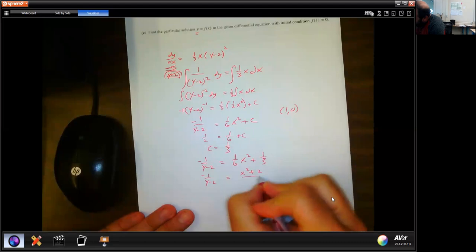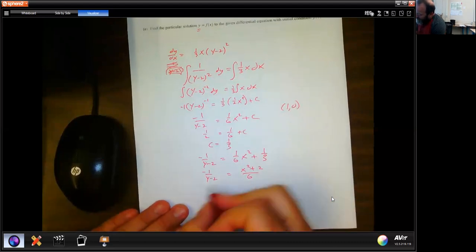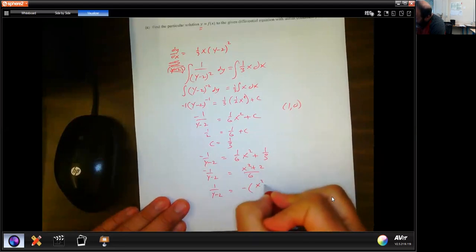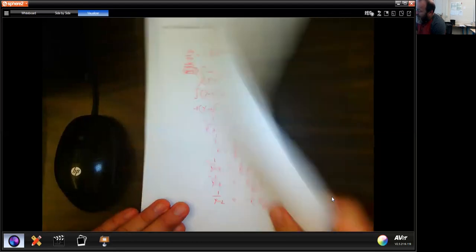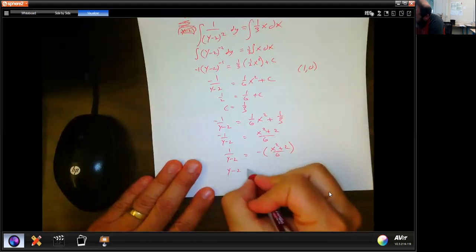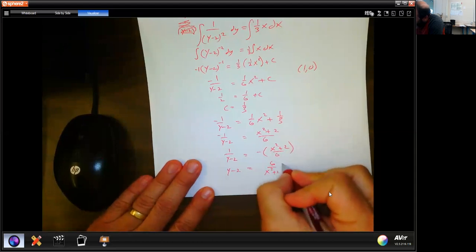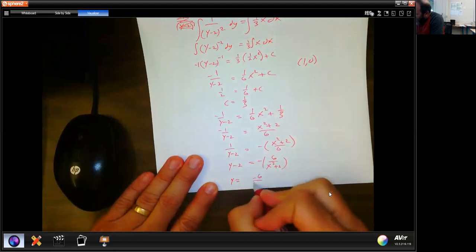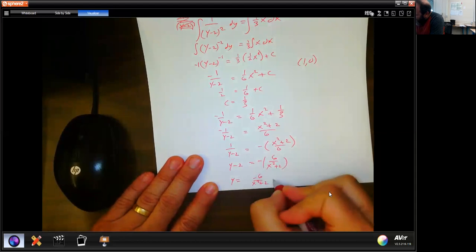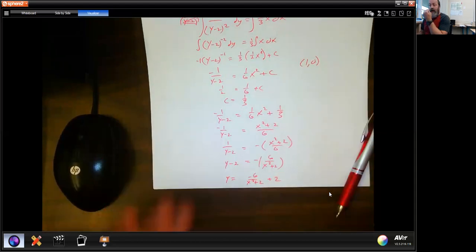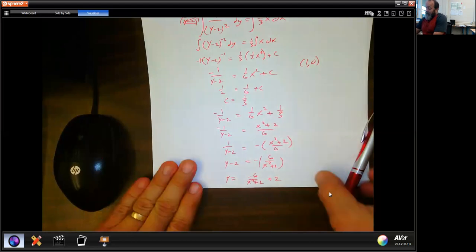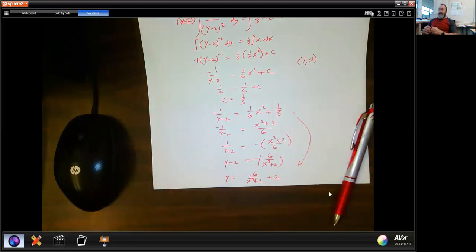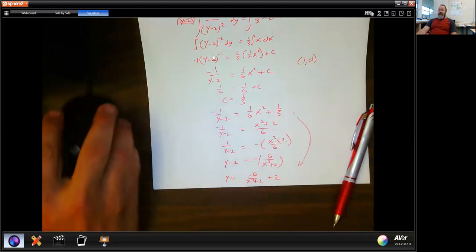Let's make this 2/6. And therefore, I can multiply both sides by -1. Then I can take the reciprocal of both sides. That's actually a kind of slick thing to do. And then, of course, all that would be remaining for me to finish is to move that 2 to the other side, and we now have isolated y. And arguably, I think this part is probably the toughest part of this question, just the old algebra 2 going about solving that problem.